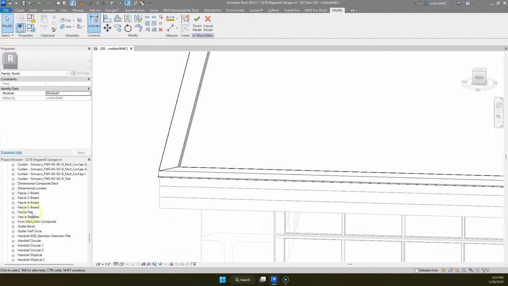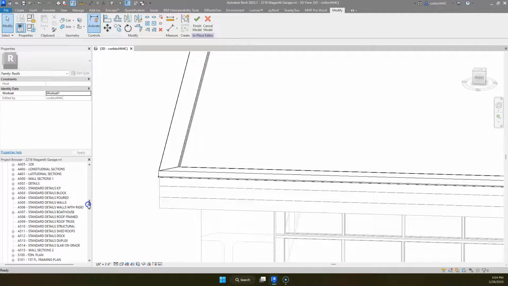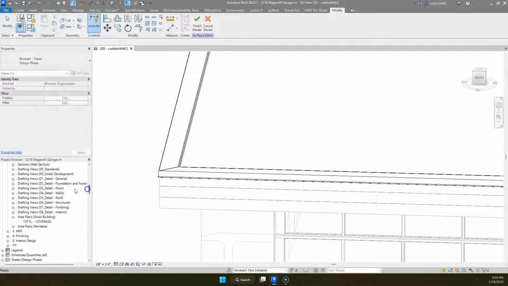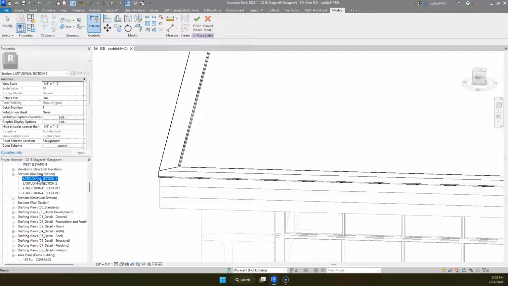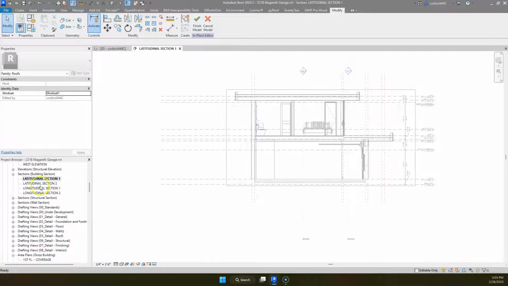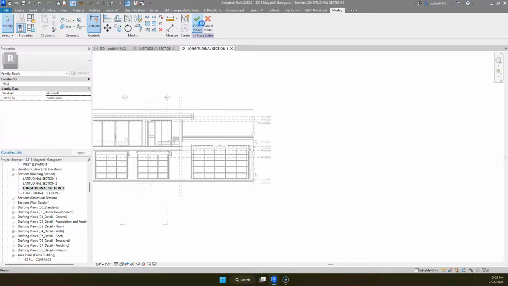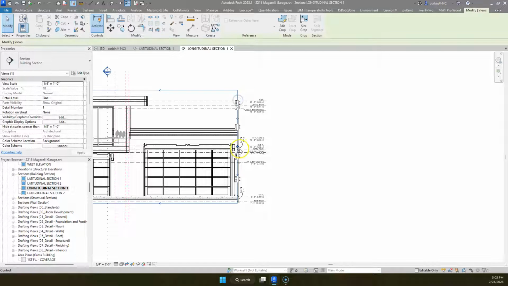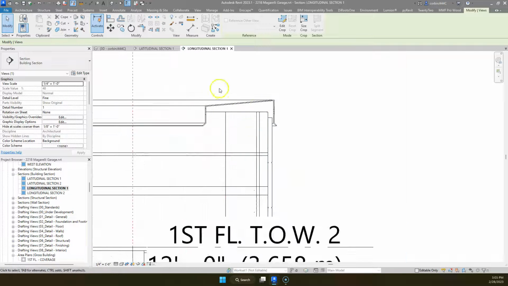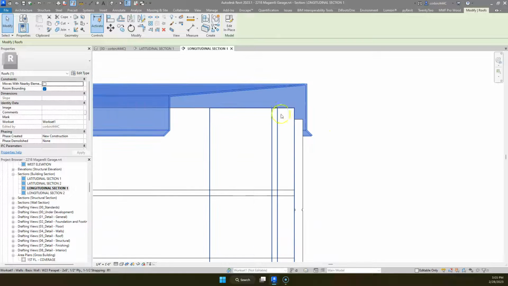I'm going to cut, let's go back up here in the project browser to a section here. Let's just pull out one of these random sections, see if we can get that area. Yeah, there we go. Let me just click finish model here. Just going to move this over. So you can see our parapet's a little bit wide and maybe a little bit tall here.